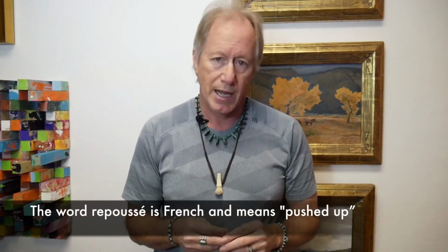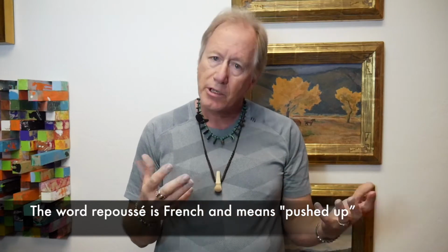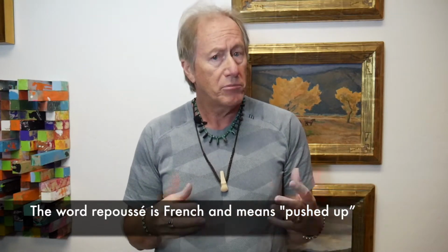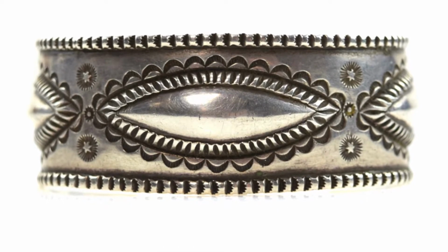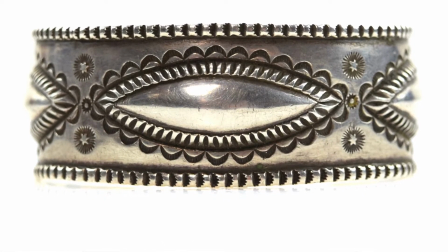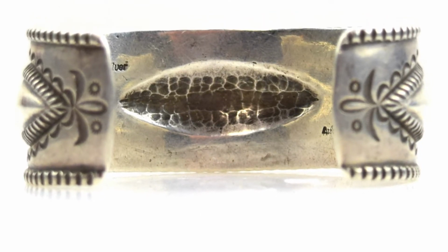One is repose. Repose is a pushing out of the metal. Usually you'll see this in earlier pieces, and you can see it in later ones too. And again, we're talking about Native American jewelry, but repose is really a pushing out of the metal. When this is done by hand, this again shows you it's an earlier piece.